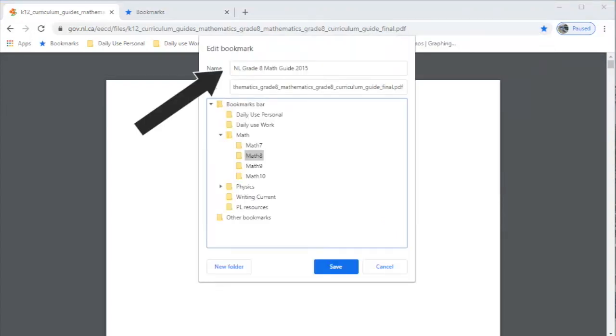The initial name made no sense, so we type a more descriptive name. The system wants to put it in the Math 7 folder. That won't do, so we click to change the folder. We click the Math 8 folder, which is nested within the Math folder. Then we click Save.